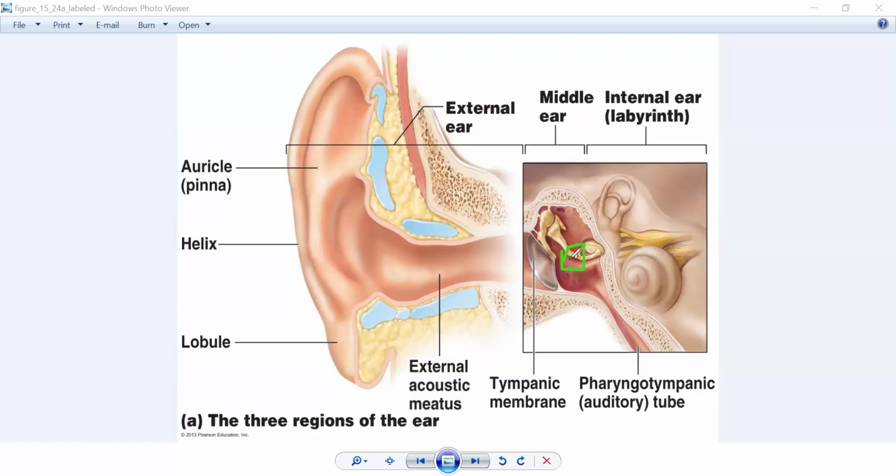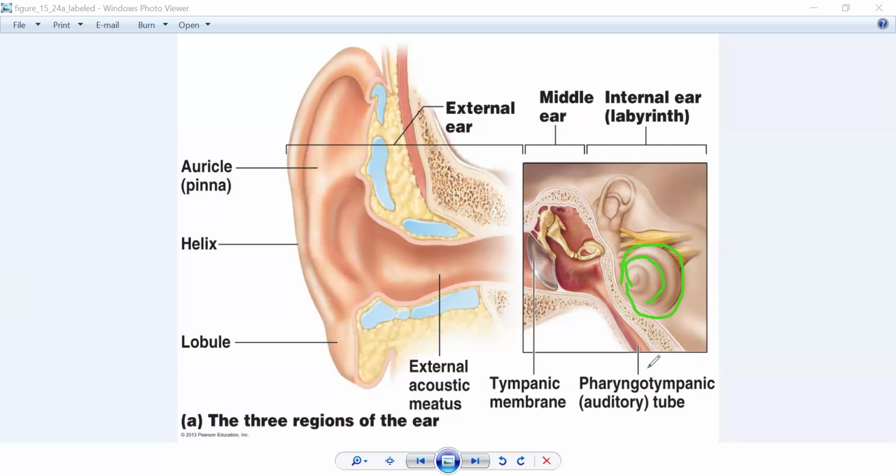So where it comes to a fine point here, another job of the ossicles is to amplify sound so you can interpret what you're hearing as being louder. And then the receptors to interpret what you're hearing are located within this organ here. It kind of looks like the shell of a snail. This organ that has the receptors to interpret what you're hearing is called the cochlea.